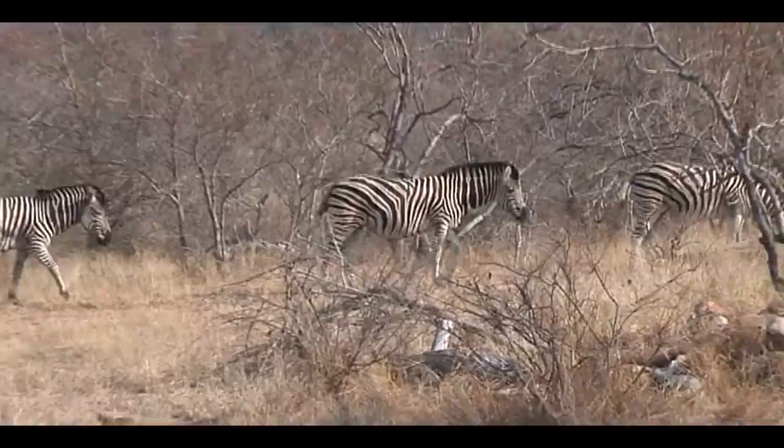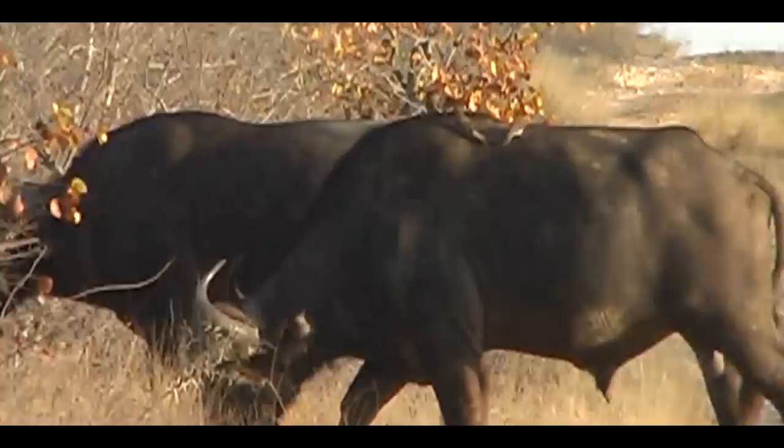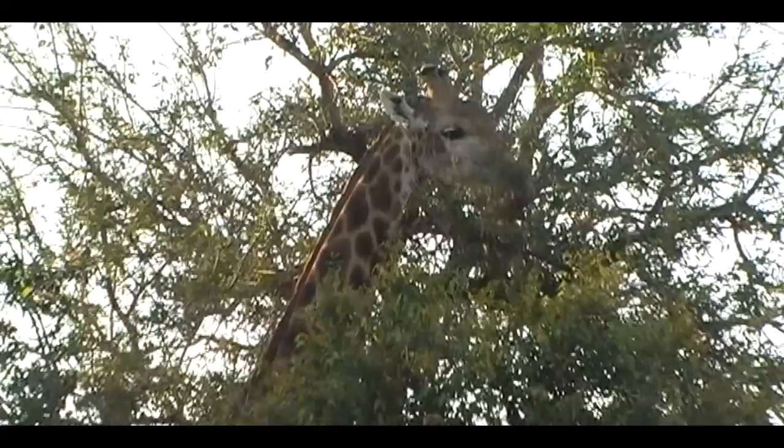Zebra have got tracks like donkeys. In the olden days, poachers used to take a herd of donkeys with them to cover their own tracks — people thought it was a herd of zebra going through. Buffalo have tracks like cattle, and giraffe have large parallel tracks just like warthog, but I don't think you'd get a warthog about that size. Incidentally, you will never hear a giraffe because he has very little or no voice — maybe a very soft sound that nobody's really heard before.